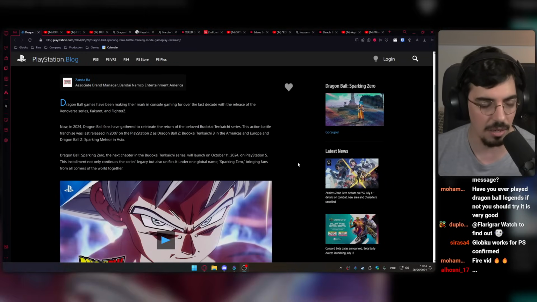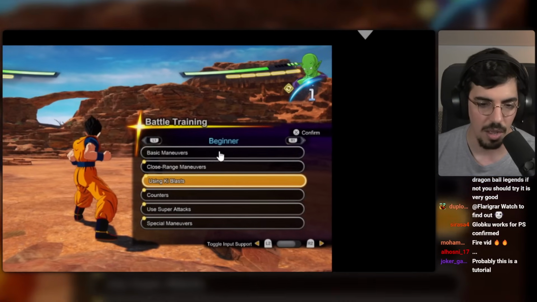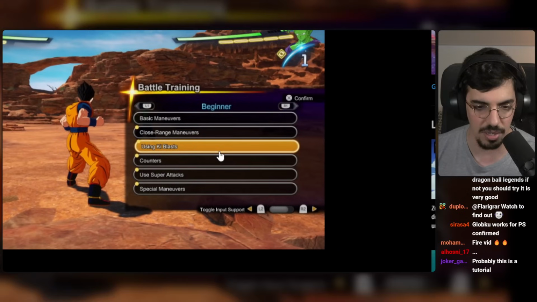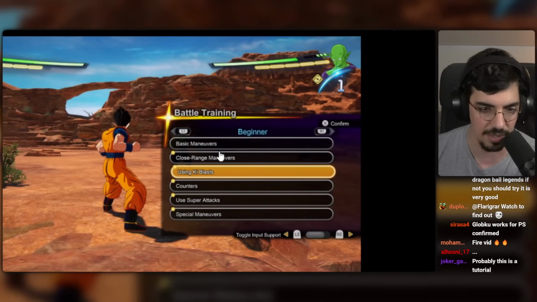And from here, I actually learned a couple of things using the new mechanics, Sparking Assault more specifically. So here's a battle training menu. Something I like about this is that you can access the menu in actual game. You don't have to back out of the tutorial to go into the next lesson. Keeping this thing in the game actually cuts a lot of time. Like no loading screens to move from one lesson to the next.